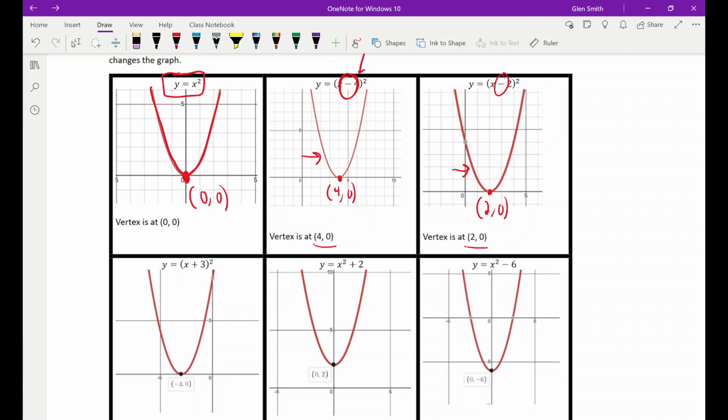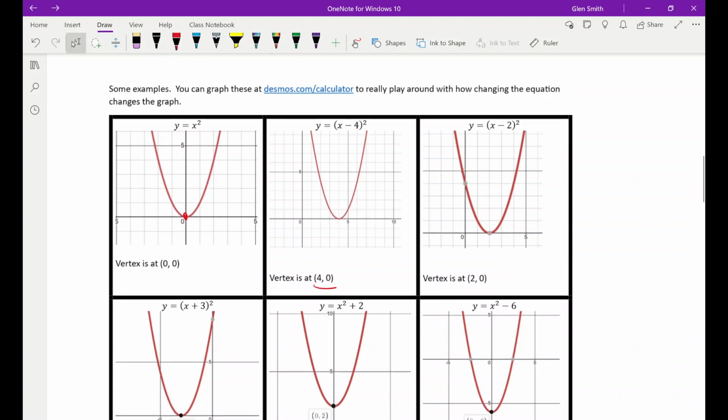And that's happening because all we're doing is moving the 0 of our original parent function, which is right here, (0, 0). But think about this. A lot of times students think putting a minus 4 here should move it left, because when you subtract 4 of something, you make it less. But it's actually the reverse of that, because we're asking the question, what do I square to get 0? What number could I put in here to get 0? And because it's a minus 4, when I plug positive 4 into this, not negative 4, that's going to give me 0 squared, which is 0. And that's why there's a 0 at 4.